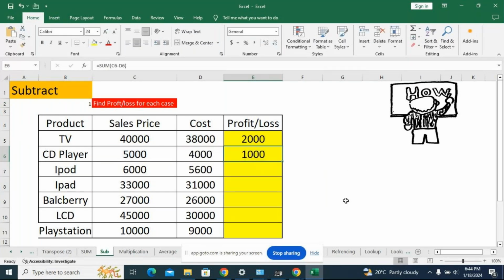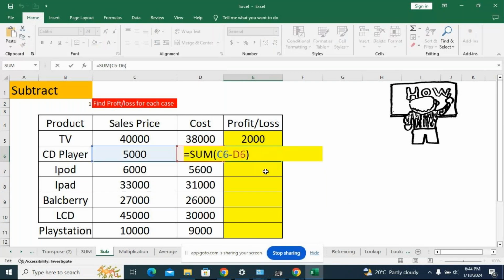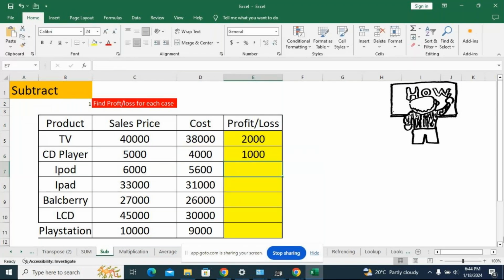So I need to mention what it has to perform with. I'll select the cell address and I will put minus sign. So I'm going to get the answer.